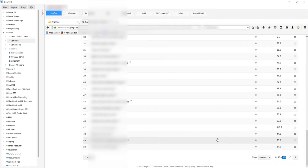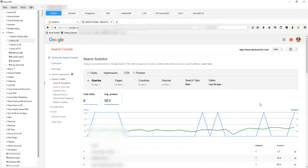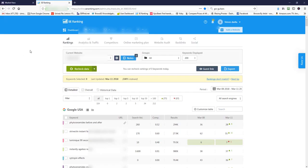I bought the domain, added a couple of posts, used SEO Autopilot and a few other things, but all with SEO Autopilot. And these are the results, what Google Webmaster Console is sending me, showing me that I'm ranking for. And what I did was, again, I grabbed some of the keywords about a month ago when there were only 80 keywords. So I literally grabbed all of the keywords. And then I put them into SE Ranking, which is a rank tracker, and it does a few other things, but I only use it for the rank tracking.